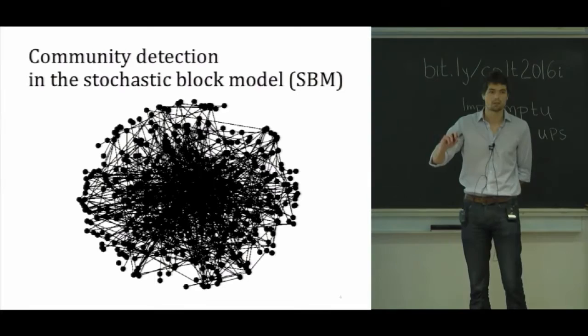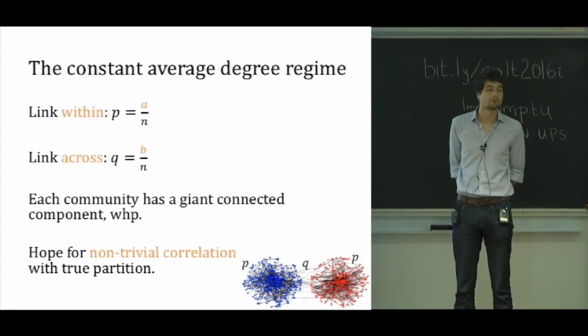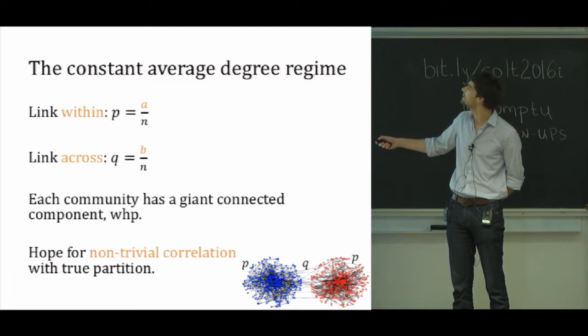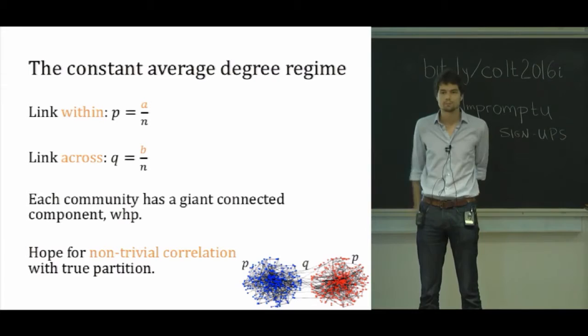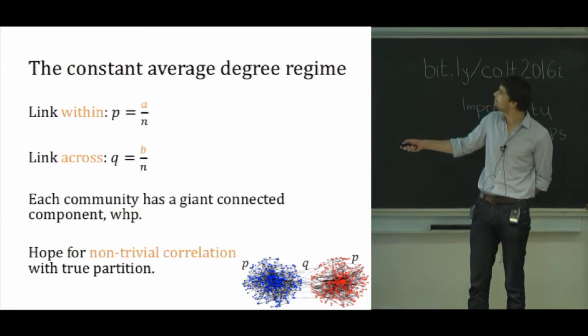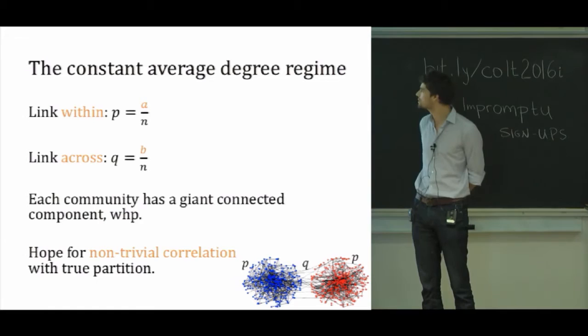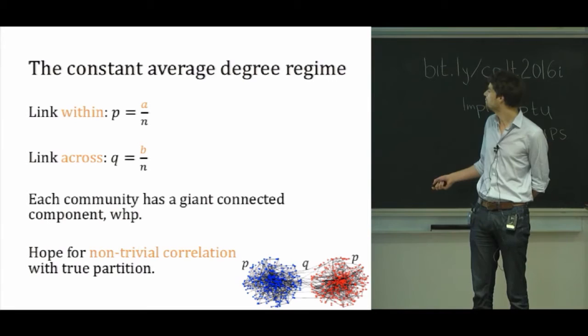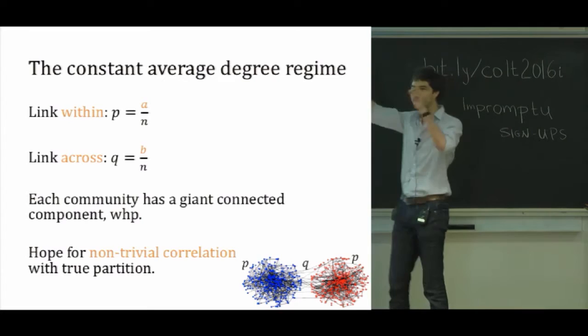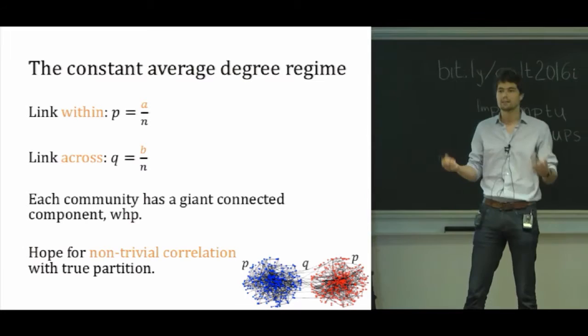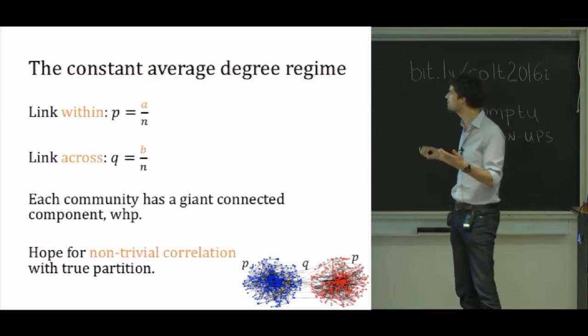I'm going to consider mostly two noise regimes. There's the difficult one, which we had in the previous talk, where the probability of having a link between two objects of the same color scales as A over N, where A is some constant. And the probability of getting a node between communities is B over N, where B is a smaller constant. I'm saying that this is the difficult regime because we know that if we just look at the blue community, with high probability the blue community itself is not going to be a connected component. There's going to be small islands of this community that are disconnected from everyone else, and it's going to be very difficult to state without any mistakes for each of those small islands which color it was.